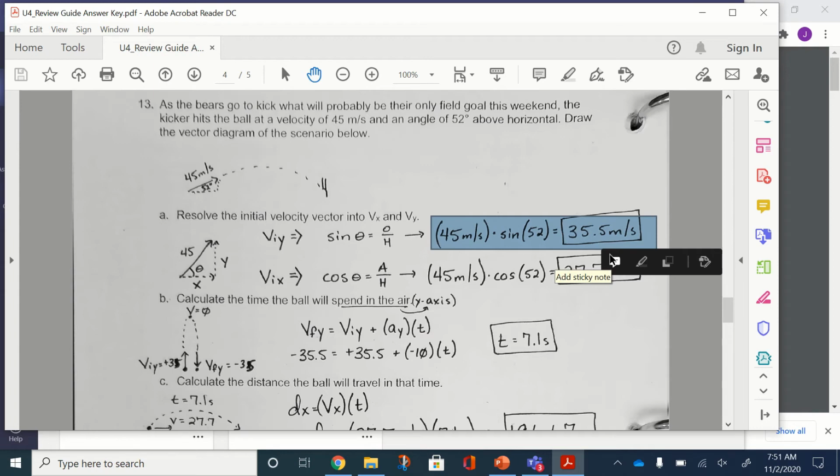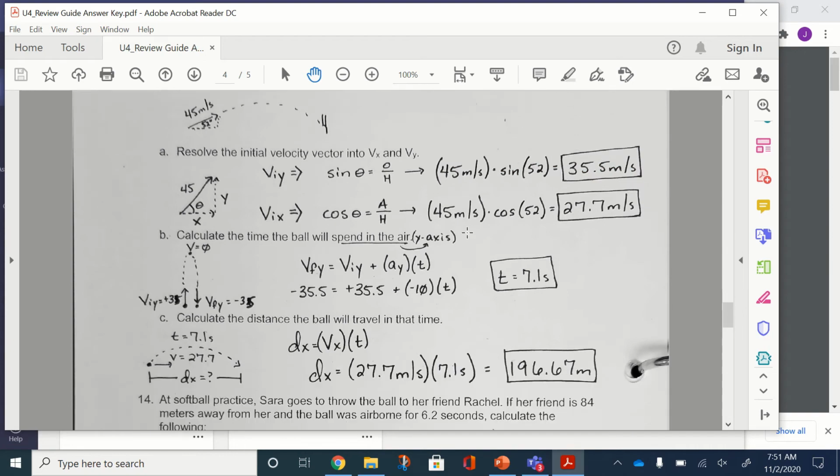We did this in assignment 6. I provided the evidence for you for how you get Vy and Vx. So our initial velocity in the y direction is your hypotenuse multiplied by the sine of the angle. And then in the x direction, it is your hypotenuse multiplied by the cosine of the angle. Please make sure you're in degrees. Do not be in radians when you do this. It will not be correct.